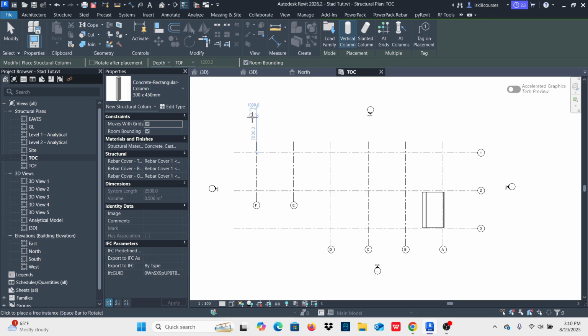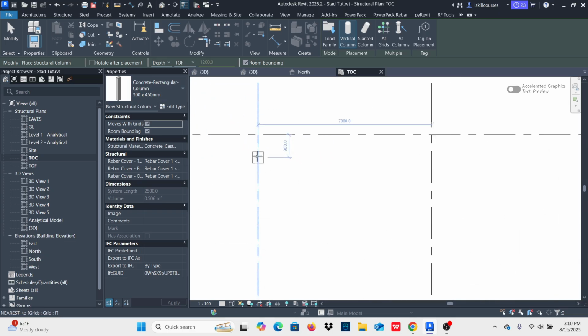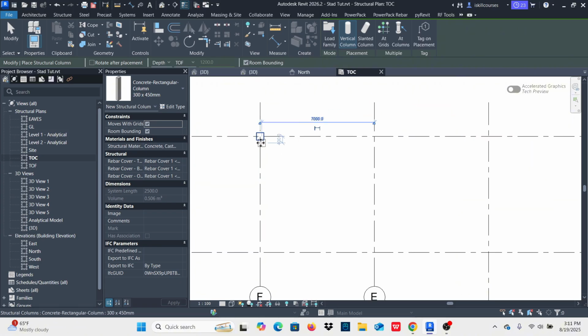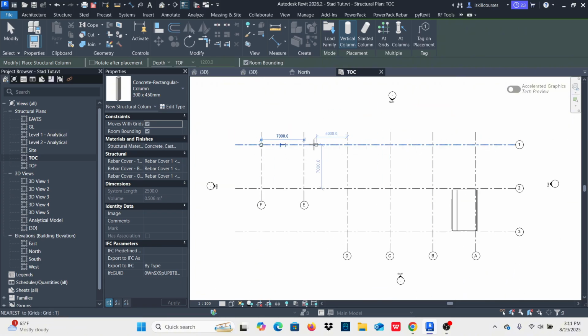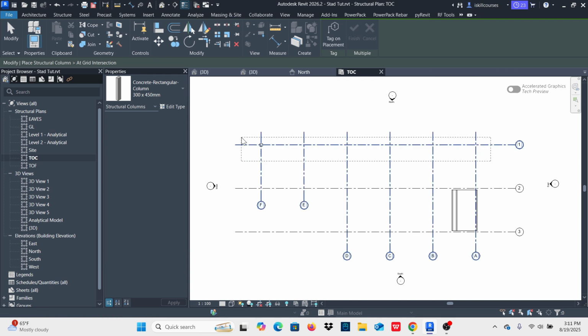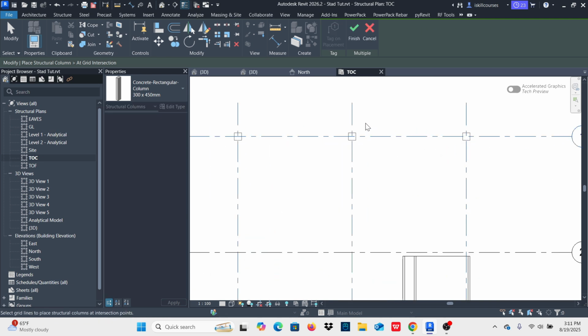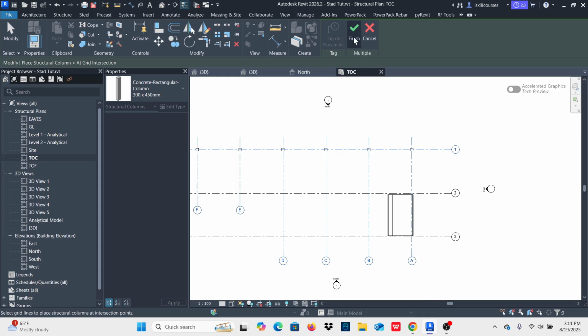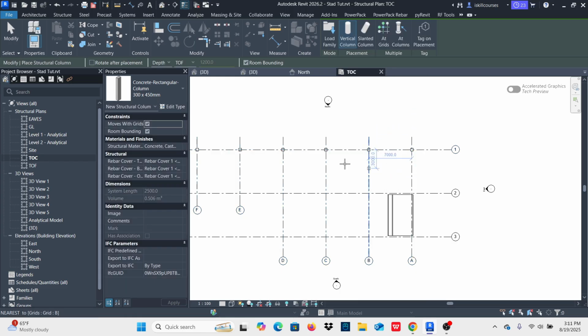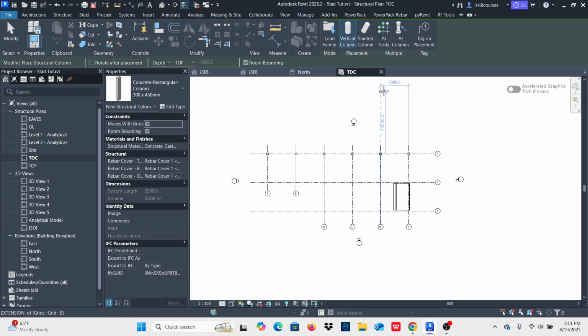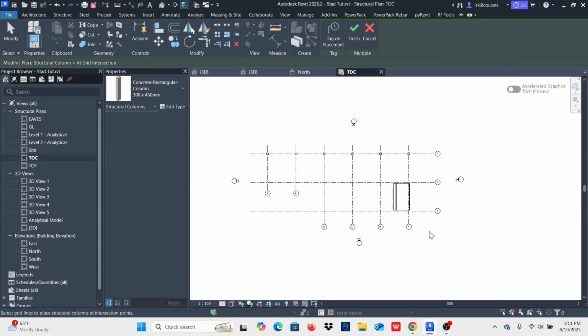All right, and now from here I can simply add my column right there, or I can also add all the columns at once. And I'll start with this grid here so that I can copy on the other locations. So I'll pick at grids and select everything like that. The preview will show all the concrete columns, and I'll click on finish. Right. Actually, for the concrete columns, I can just select all the grids.